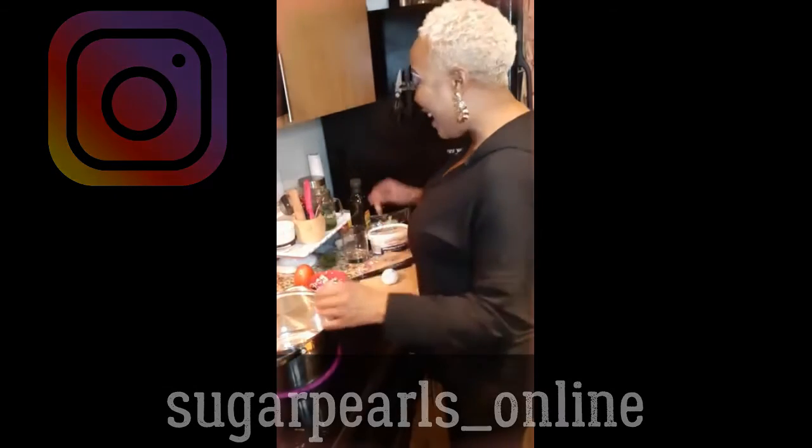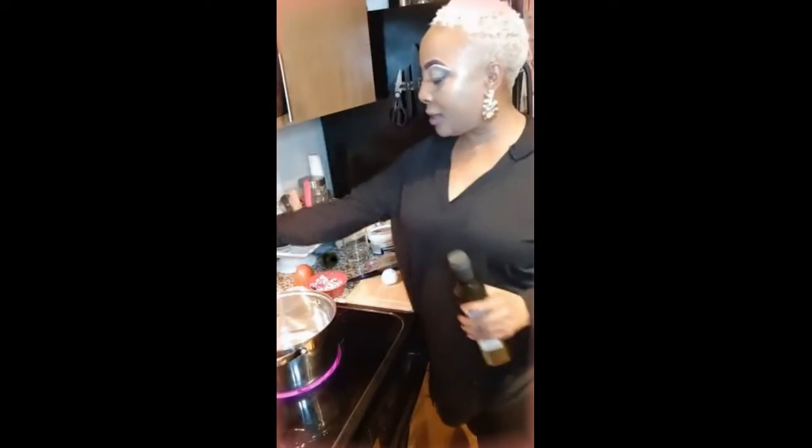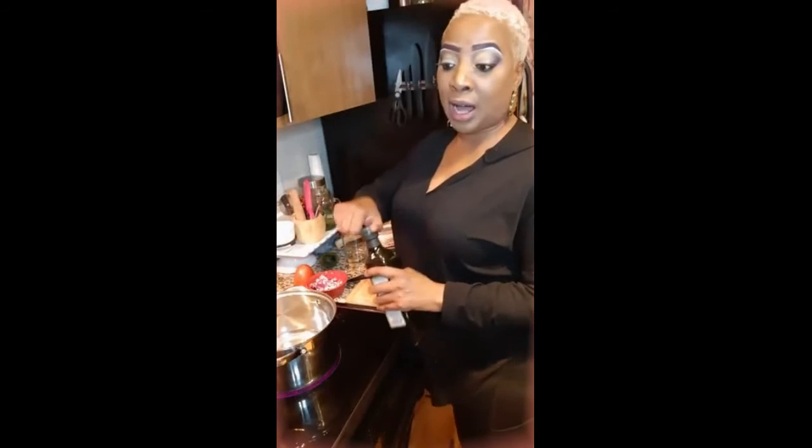Let's get cooking, good looking. My pot is getting hot. I'm going to go ahead and turn that down a little bit. I don't want the olive oil to smoke, because I'm going to use a nice, robust olive oil. I don't want it to smoke.